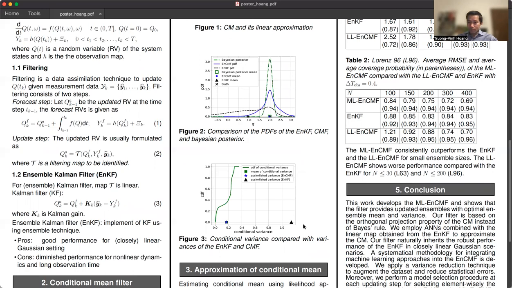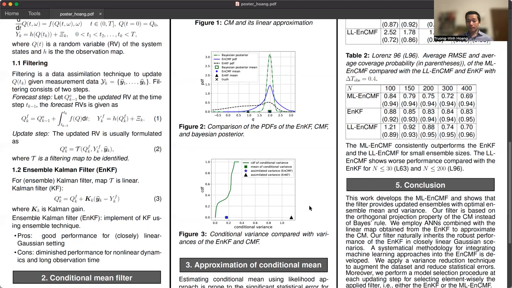So in general, the conditional mean filter does not predict 100% correctly the PDF of the Bayesian posterior. However, it can predict exactly the posterior mean, and compared to the EnKF, the variance error of the conditional mean filter is significantly smaller.